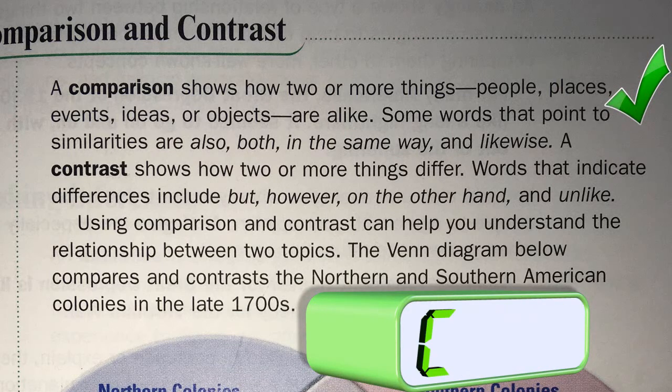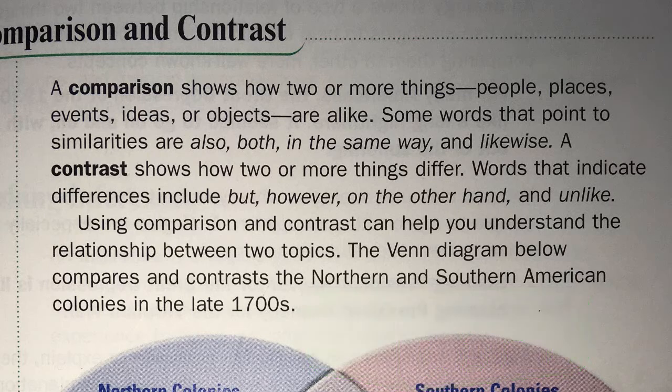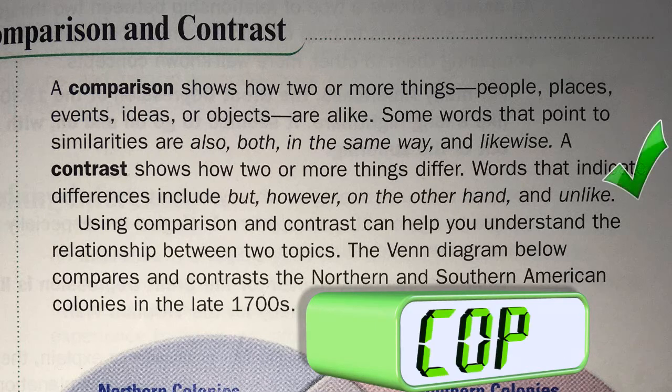Compare and contrast. So it says a comparison is what, Chris? Comparison shows how two or more things are alike. Okay, thank you. And write that down. Comparison shows how two or more things, these could be people, places, events, or ideas, or objects, how they are alike. Contrast shows how two or more things differ.